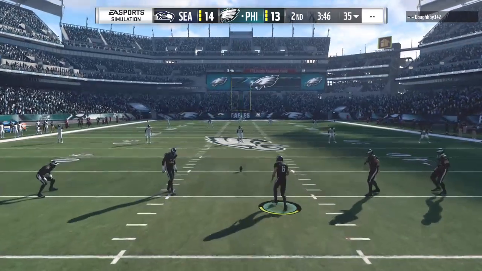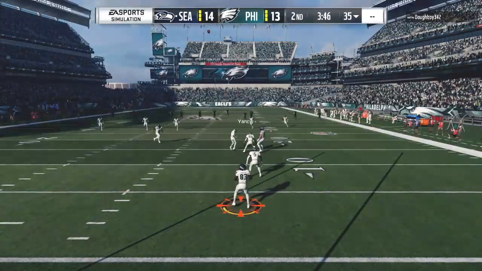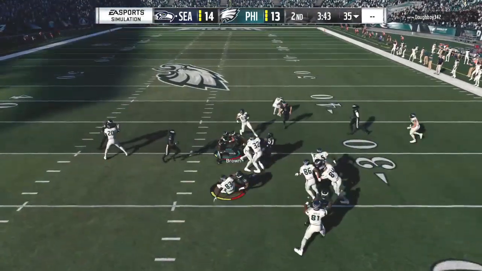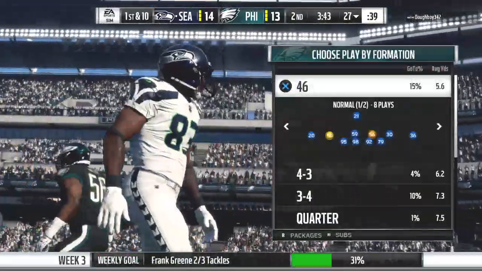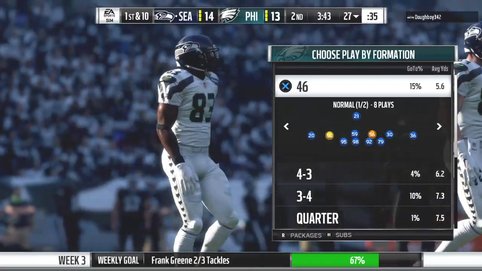Set now to kick this one away, and off it goes. This is taken at his 4. And he'll take this across the 25. Couple extra yards up to the 27-yard line. And Seattle now ready to march out onto the field.